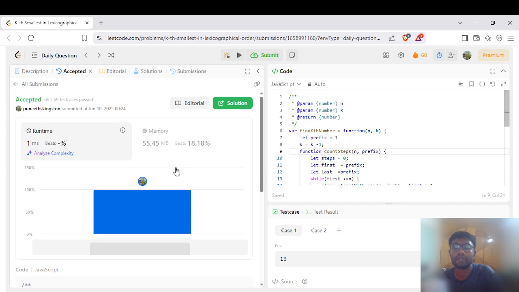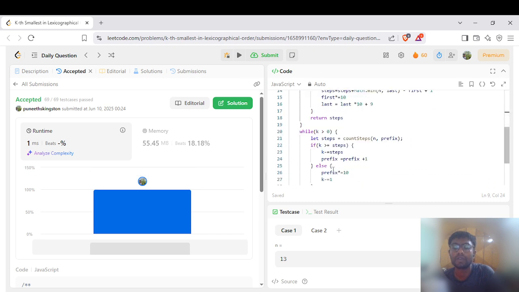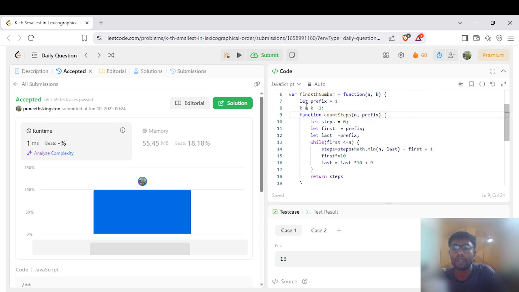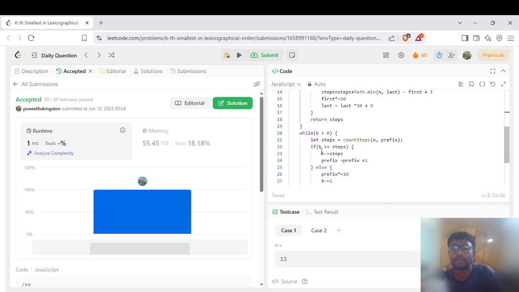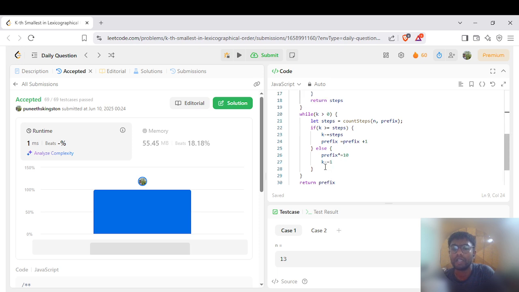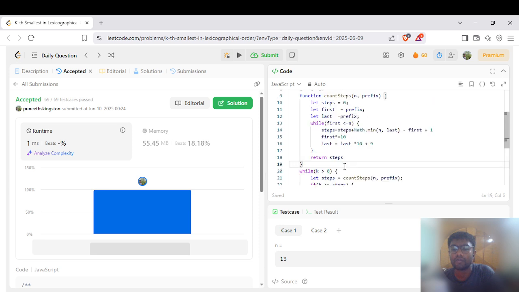As you can see, the solution gets submitted. If we need to understand the time and space complexity of the solution, we are not having to store any data here, so it would be O of n with respect to space complexity, and time complexity will be n log n plus n log n, as we might be iterating n log n times at the max, and here we also have another while loop which runs n log n times.